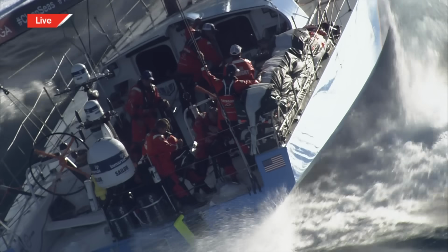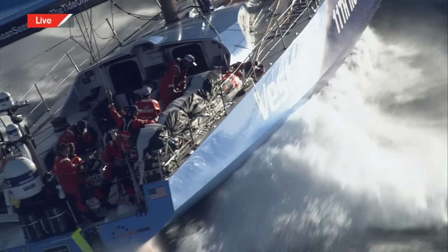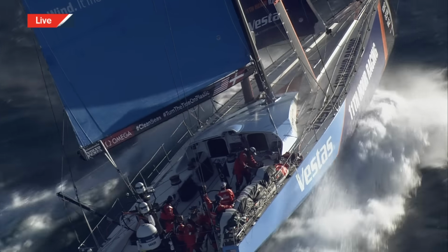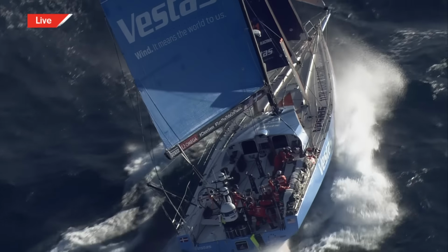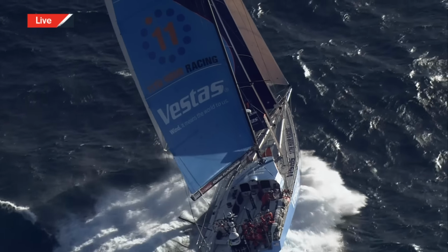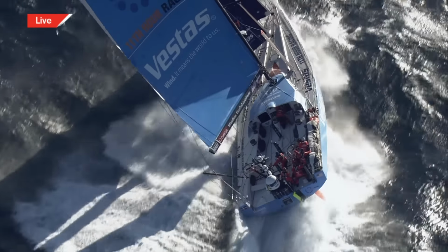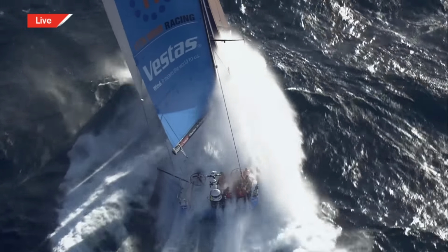So Sally, on the scale of fresh to frightening, where are we right here? We're probably in the middle. You see everybody's quite calm, but the fact that they got so much sail area up, they must feel super in control, taking a nice downwind angle. I think if the sea state increases any more, breeze picks up another couple, 5 maybe knots, you'll see a couple reefs go in. But yeah, back of the bus, clip on, and let it rip, as they say. So you heard it from Sally Barkow. She sailed around the world on Team SCA last time. Great to have you here in the booth. It's wonderful to get your insight.